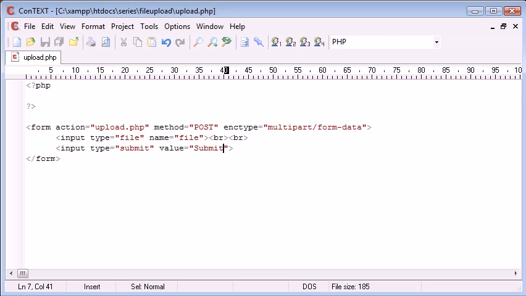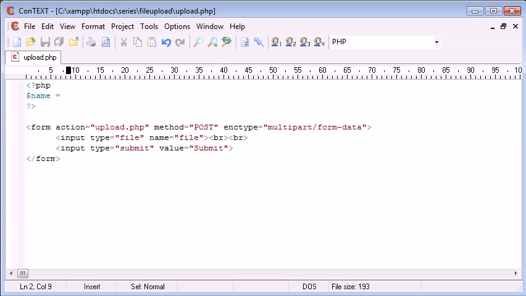So we've submitted the file, everything's worked, but now we need to grab the name of the file and the temporary location of the file, in case of comparing file sizes, things like that, and extensions. For the extension we need the name. Just as an example here, I'm going to create a few variables and then show you how to grab the data of the file, or different parts of data.